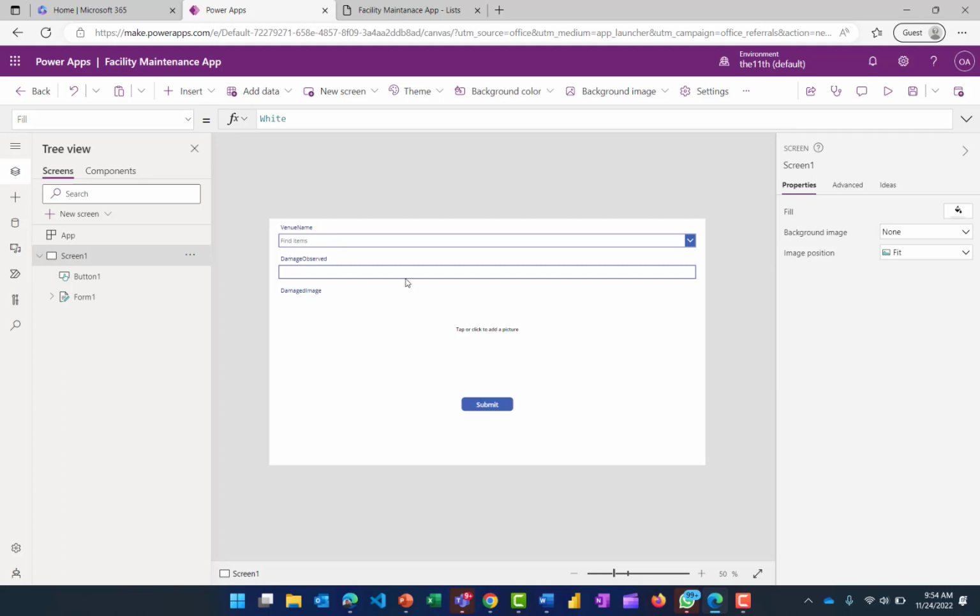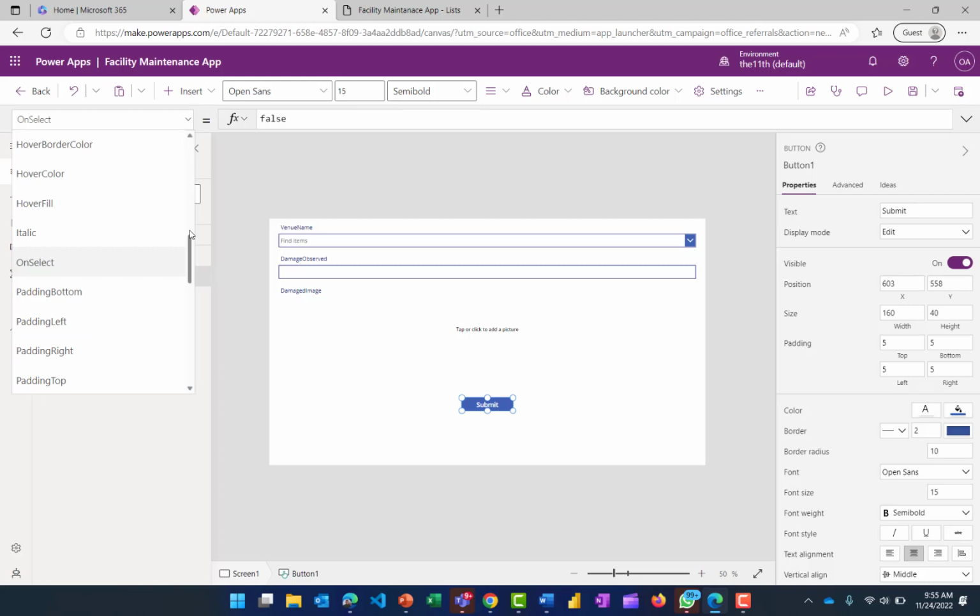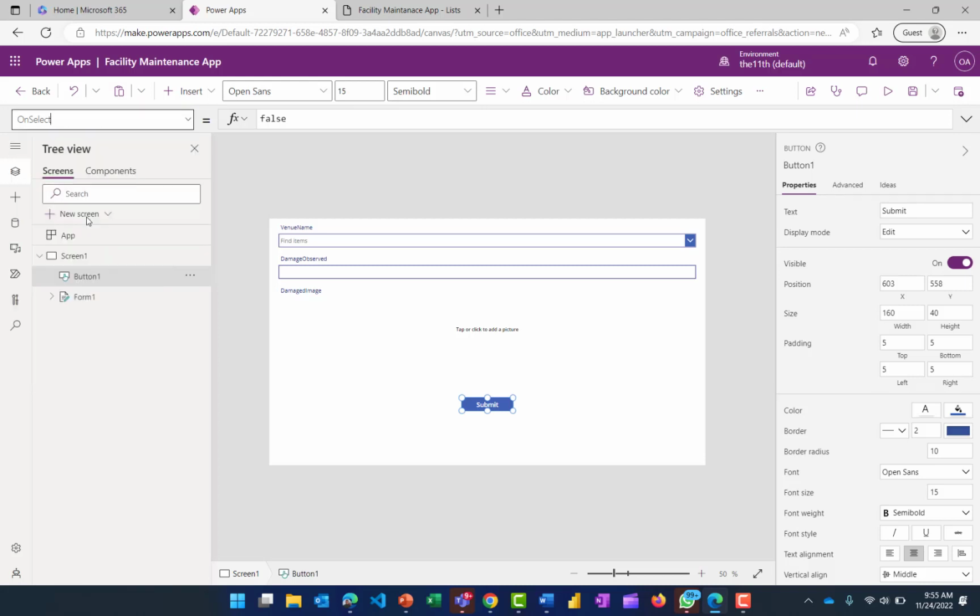The next thing that we want to do, we want to be able to add data into our form. So by doing that, we need to add function under the Submit button. So go ahead and select the button. On my far right, I have the onSelect. For every object that you import into your Canvas, you have properties. So the button has certain properties. Now, one of the properties is the onSelect property. So you want to dictate to Canvas app what will happen when you select this button.